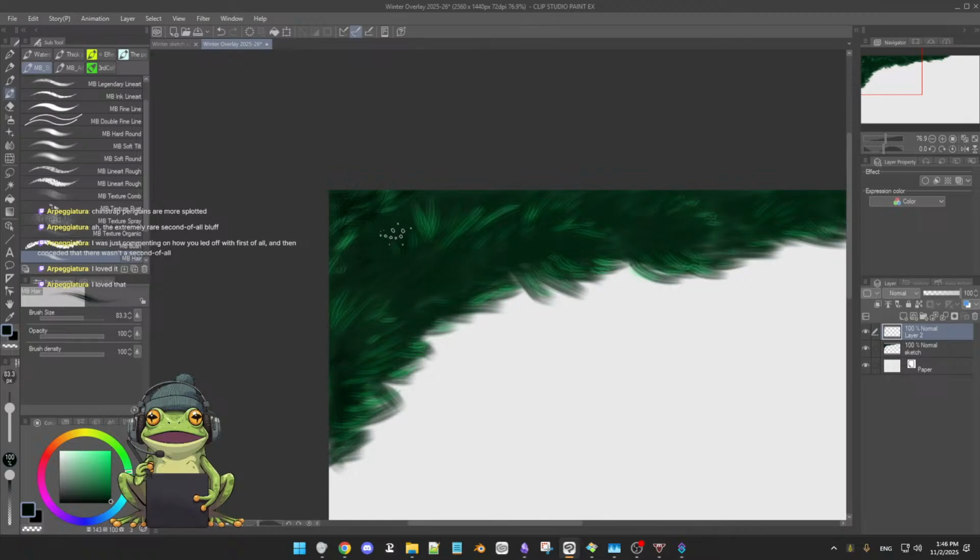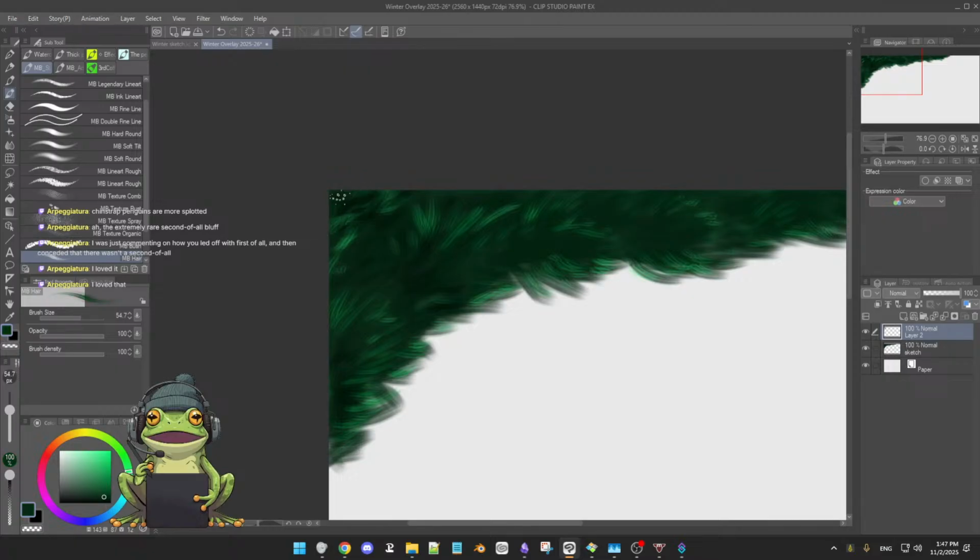I'm really not liking this section here. I'm really messing this up. Can I fix this?